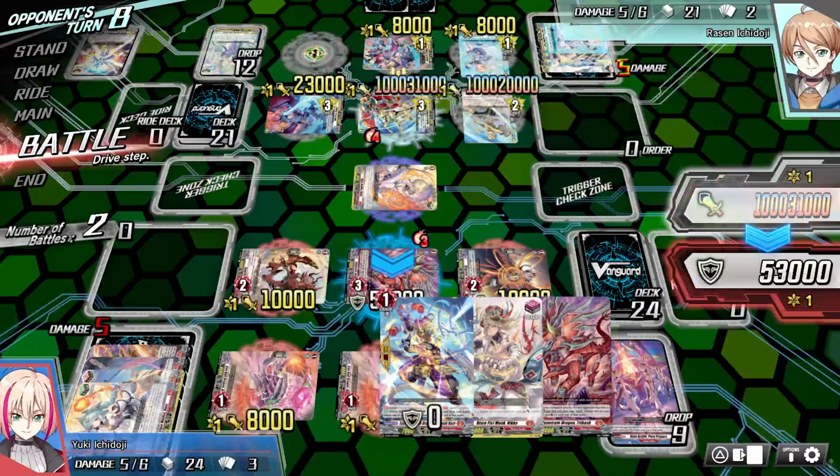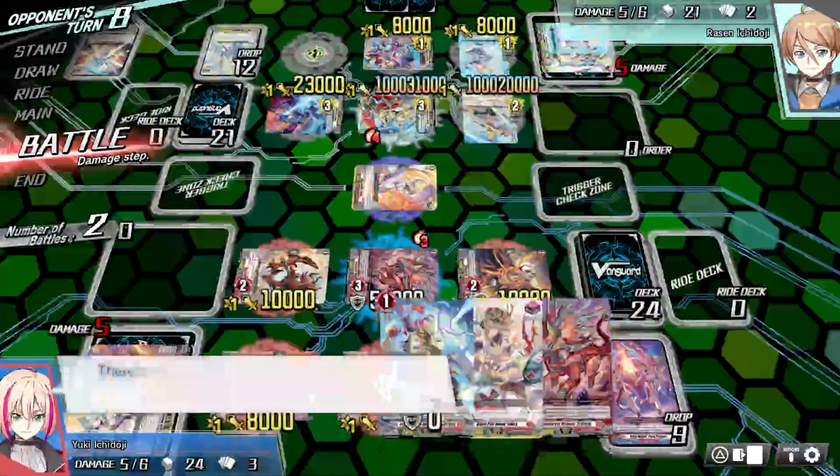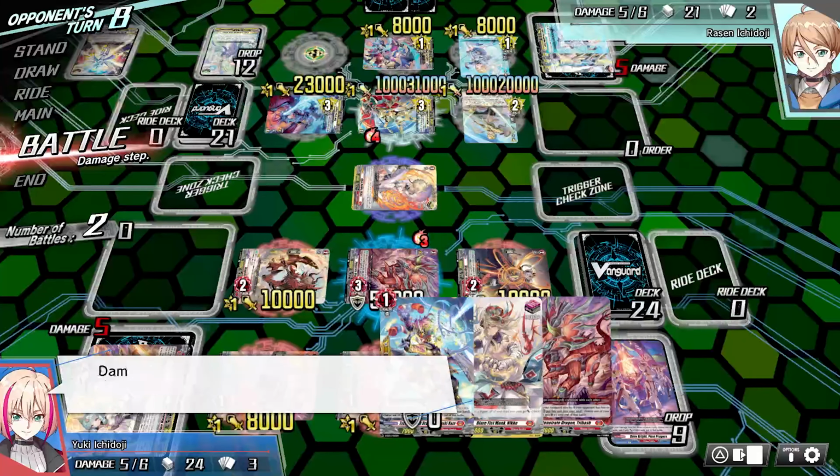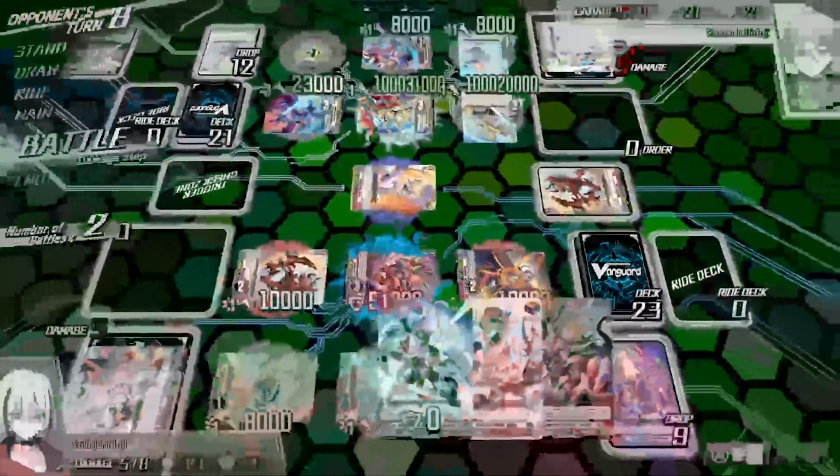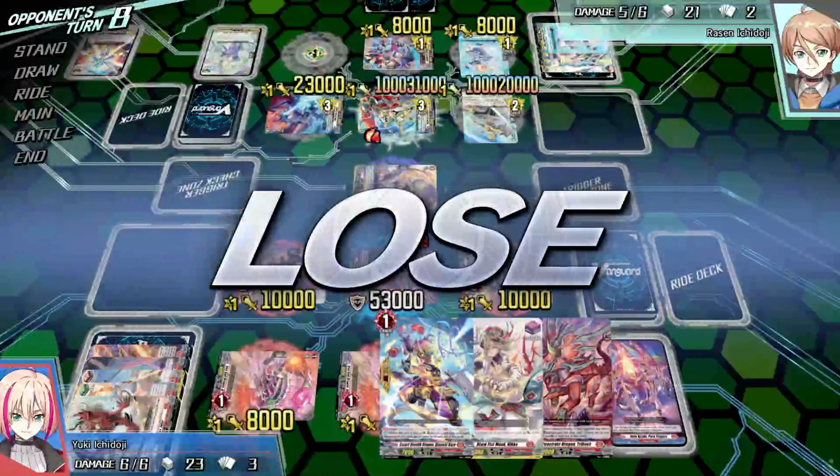My Vanguard's attack hits here. Of course, he top decks the over trigger. No trigger, and you lose the game. You lose in the tutorial fight. That's crazy. I hope you guys enjoyed this video.